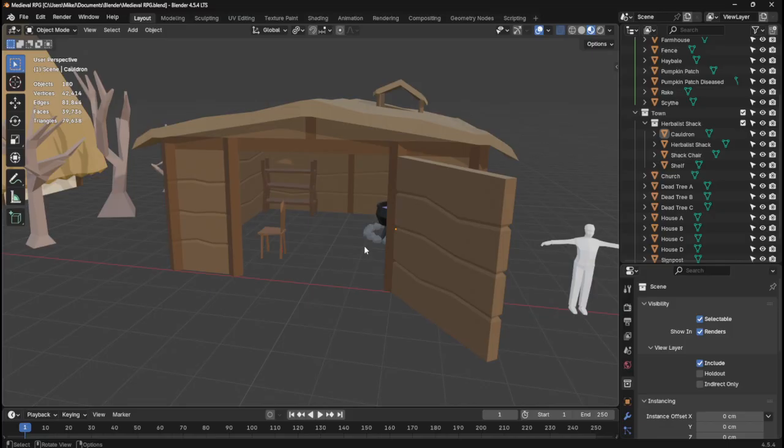Thanks for joining me. Feel free to tune back tomorrow to see the herbalist shack be completed with all the trimmings and interior decor. We'll add on the door handle as well, and potentially do the turret and gate as well, and wrap up the whole modelling, and then we can move on to NPCs at the weekend.